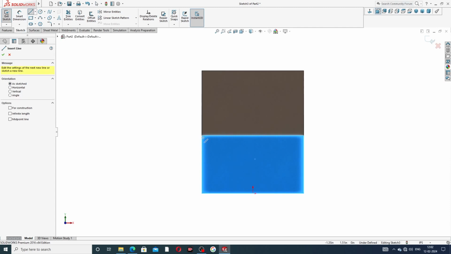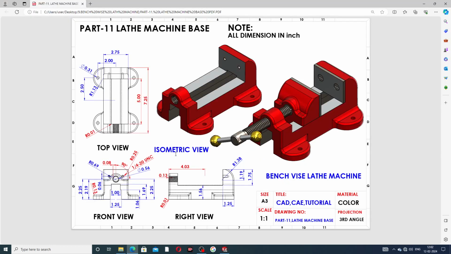Click here at this point. Okay, this point distance is 2 point.